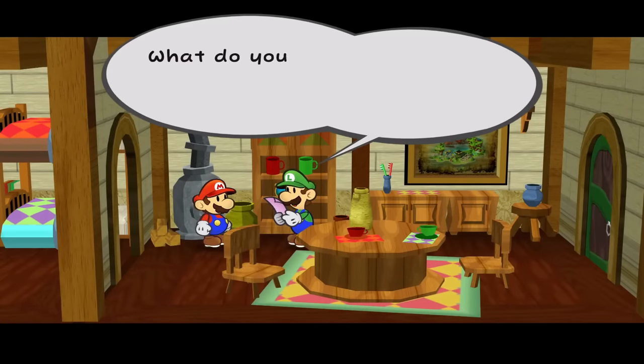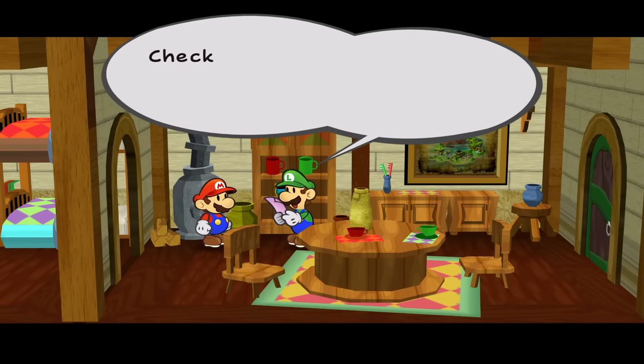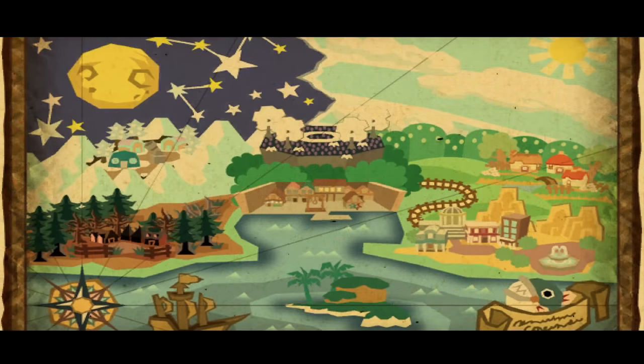Peach! Wait, so Peach isn't kidnapped? Why, do you know? It's true! There's a weathered old map in here with the letter! Check it out, Mario! Wow, and we actually have the letter. Okay, that's actually kind of surprising that everything's working out okay.